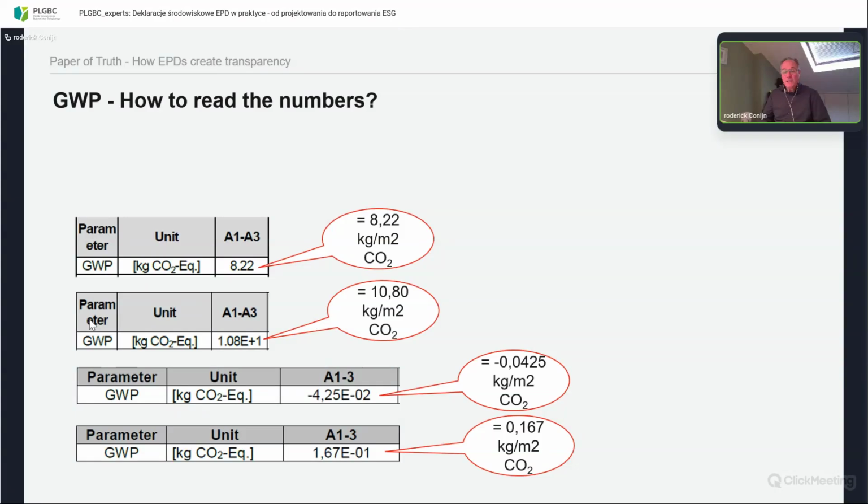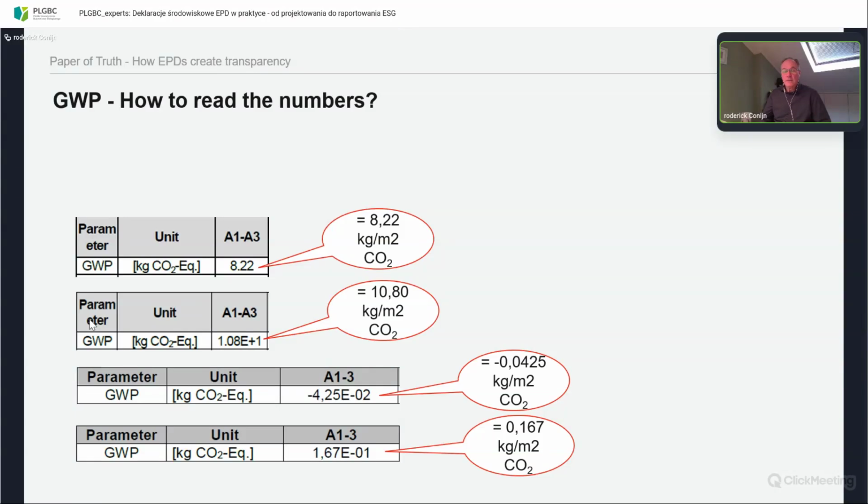In everything I'm telling you this morning, actually this sheet is the most important one, that you know where to switch the comma to. If it says plus, the comma will switch to the right. If it says minus, the comma will switch to the left. And knowing this will help you enormously in quickly finding what the GWP number for a product is.